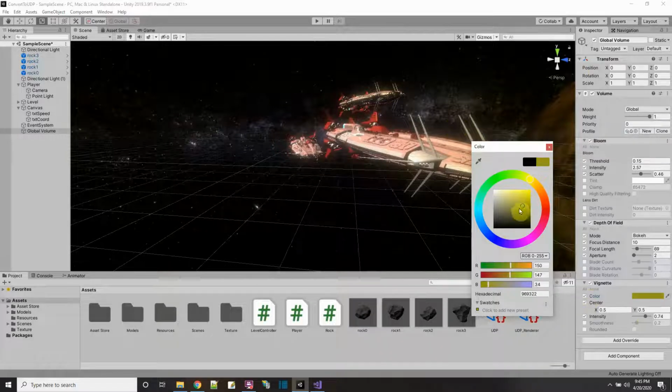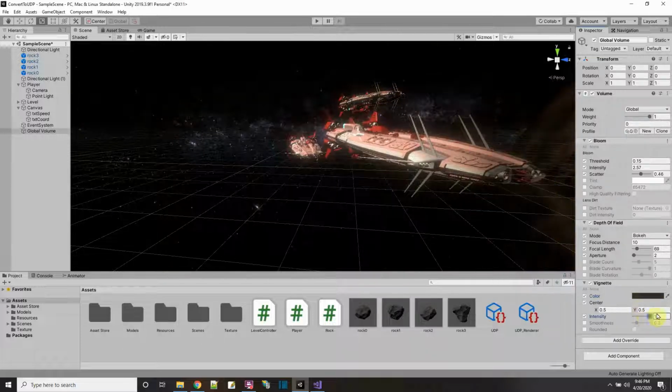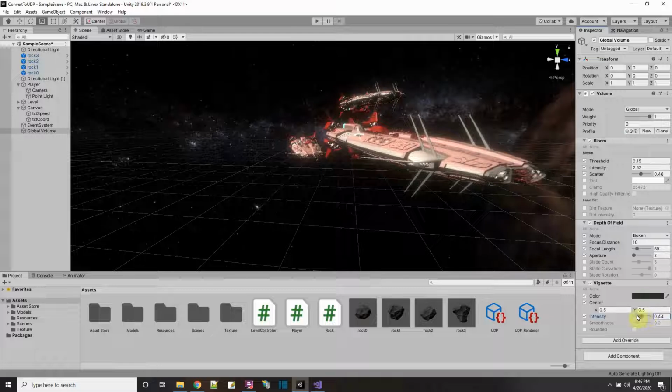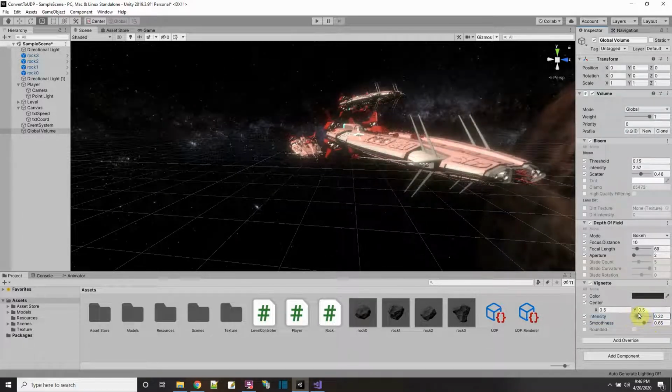Like, so you have a focal area to focus your eyes on. If I do white, I think black is the one. Just black out the edges of space. And the intensity of it is how close in it comes. You see how it's coming in and it gets spread out. And I think smoothness is a factor. Yeah. And let's black out the whole thing. Okay. Smoothness. All right. So I could use that.